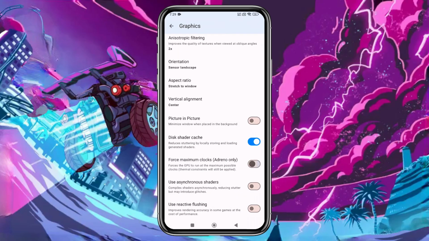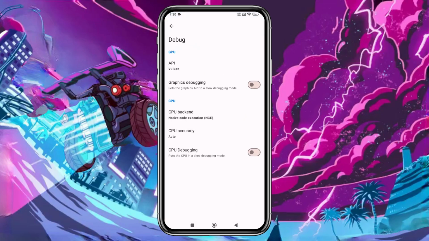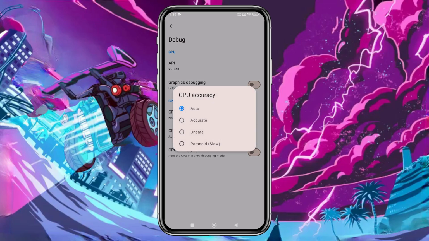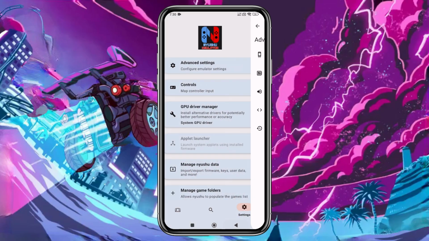Enable force maximum clocks only if you're using an Adreno GPU, but be cautious, as this might cause overheating. Enable use asynchronous shaders to compile shaders asynchronously, reducing stutter, although it may introduce glitches. Enable use reactive flushing to improve rendering accuracy in some games, but note that it might cost some performance. Now go to the debug settings. Here, only Vulkan API is available, so we don't have other choices. Feel free to experiment with these settings to find what works best for your device, and if anything goes wrong, you can always reset to default.